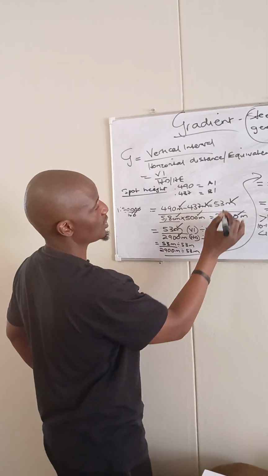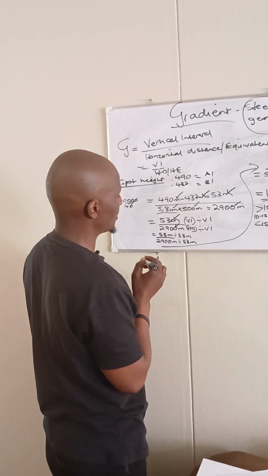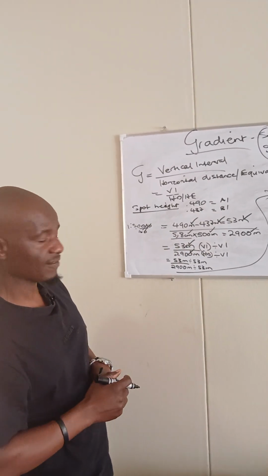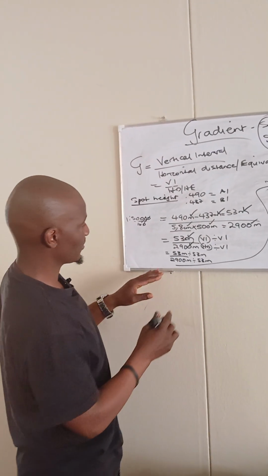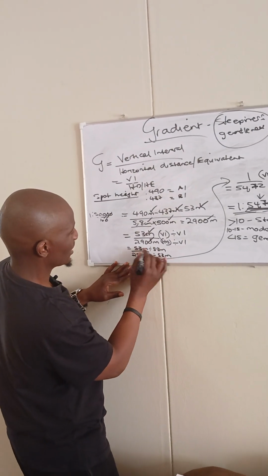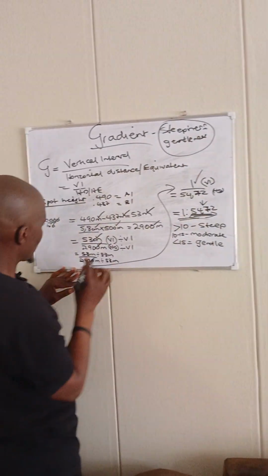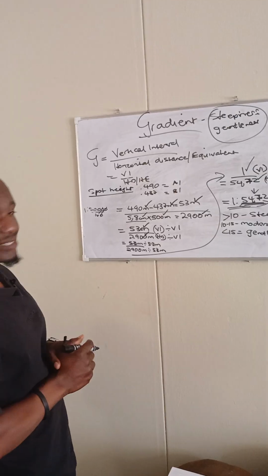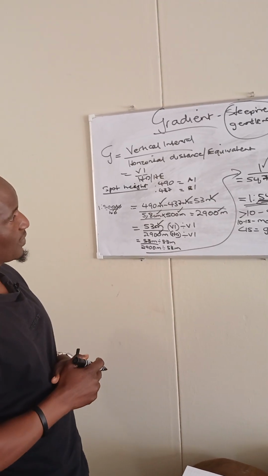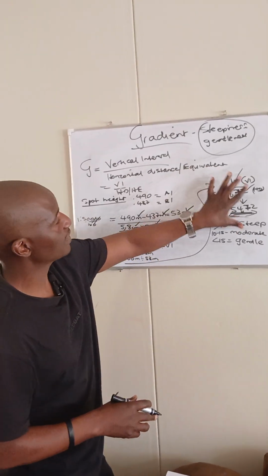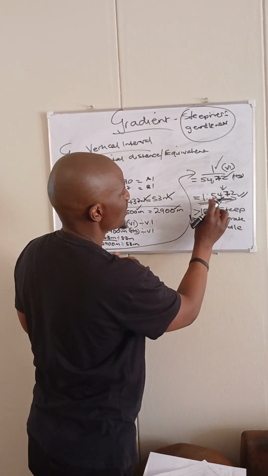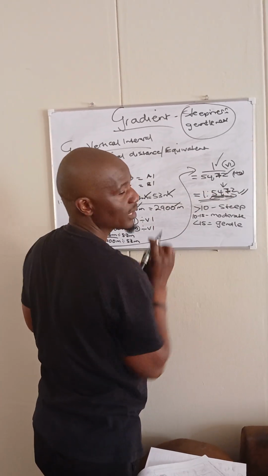Then we have 53 meters over 2,900 meters. Here we divide both by the vertical interval, which is 53 meters. That's what we have done. That's how we got the 1. Then we also divided, and that's how we got 54.716, but we converted it to 2 decimal places. However, there is no unit of measurement in your gradient, so your answer will be a ratio, which is 1 is to 54.72. That will be your gradient.